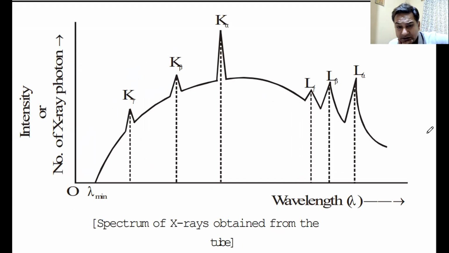This is the entire spectrum from some target metal. Can you understand and tell me the important points? Note them and keep them in your head always. This is the entire X-ray spectrum which we can expect to find when we strike any target metal with fast moving electrons. What are the important points that you see here? Tell me.